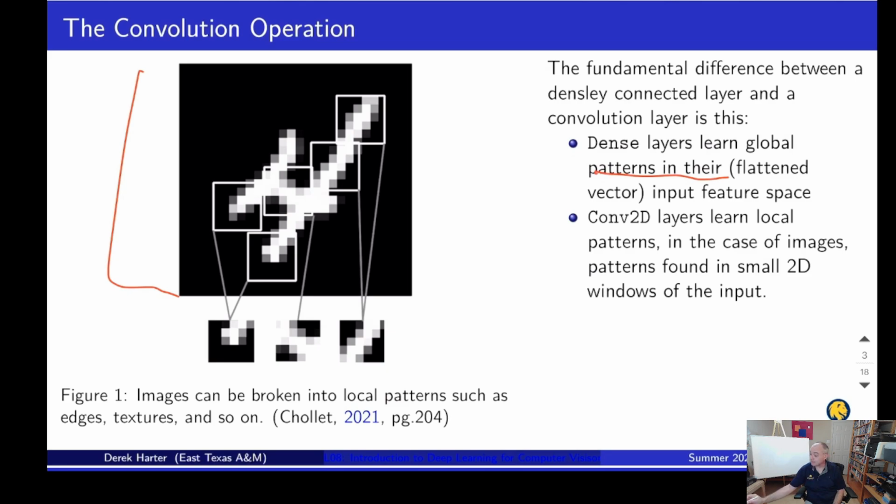In the case of images, patterns found in small, usually 3x3 grids. All right, and so that's what the features of the output channels, the output features of a convolutional 2D layer are. They're going to be looking over this image, and they're going to try to learn patterns like I'm going to try and detect a diagonal line like that, or a horizontal line, or maybe I build a pattern or a filter that detects a shape like a curve like that or that, right? So then the windows are slid over here.